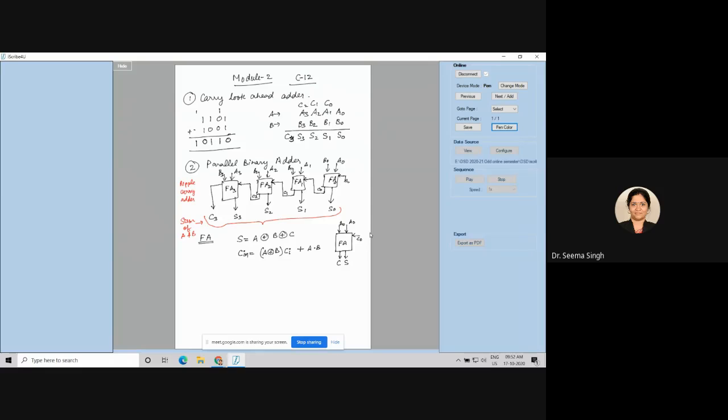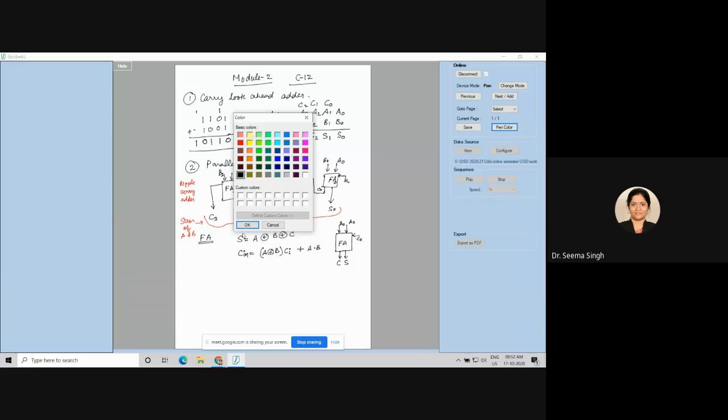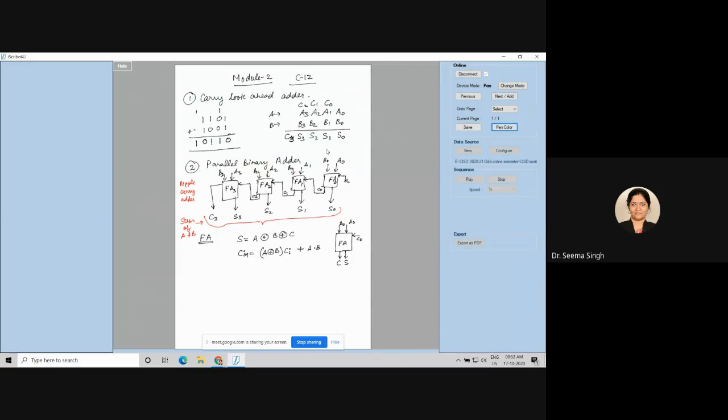Okay, so what you have seen on the screen now is called a parallel binary adder. Now one question I want to ask: if I want to use the same circuit as a parallel binary subtractor, what will be done? That comes in your lab also, so that is why you should know. Parallel binary subtractor. You all know how to subtract. What is the method of subtracting?